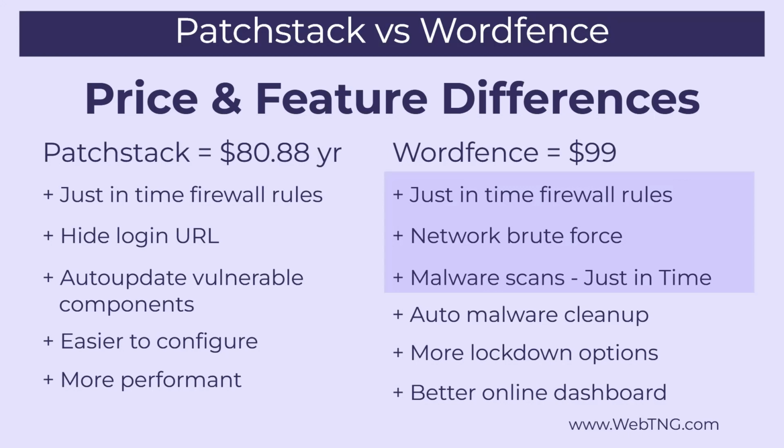You get the network brute force, so that's where Wordfence aggregates the IP addresses from their users and can identify IPs that are scanning websites for vulnerabilities and lock them out. And then these are the features that we mentioned before. You have the malware scans, the malware cleanup, more lockdown options, and a better online dashboard. So for $99 a year or $100 a year, you're getting these extra features.